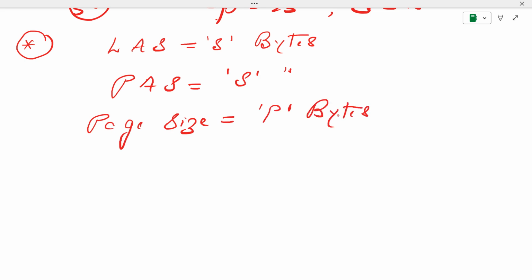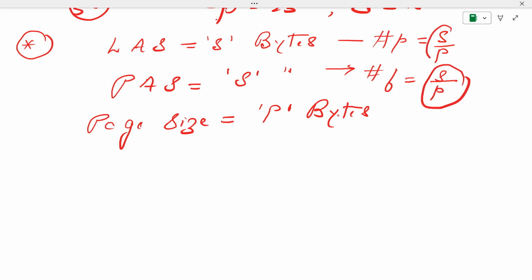Here we can calculate the number of pages equal to s upon p, and the number of frames equal to s upon p. Now the PTE, that is the page table entry, which contains the frame bits or the translation bits, we already have discussed. The PTE size is e bytes.